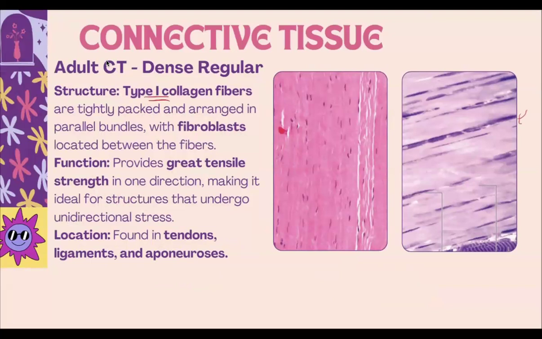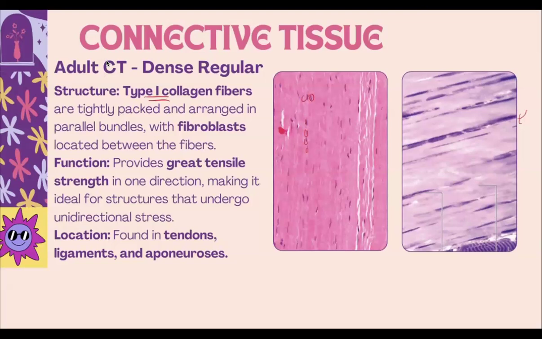And you see these little dark purple things? These are your fibroblasts. And now you can see the vast difference between the ratio of fibroblasts to ECM. So these purple things are your fibroblasts, and again, they're all tightly packed together. Now, because this is so tightly packed, you can imagine how strong this would be. So it's good for tensile strength.